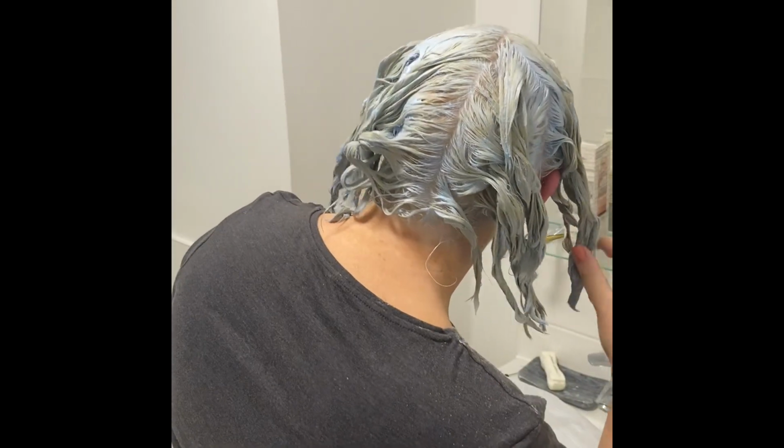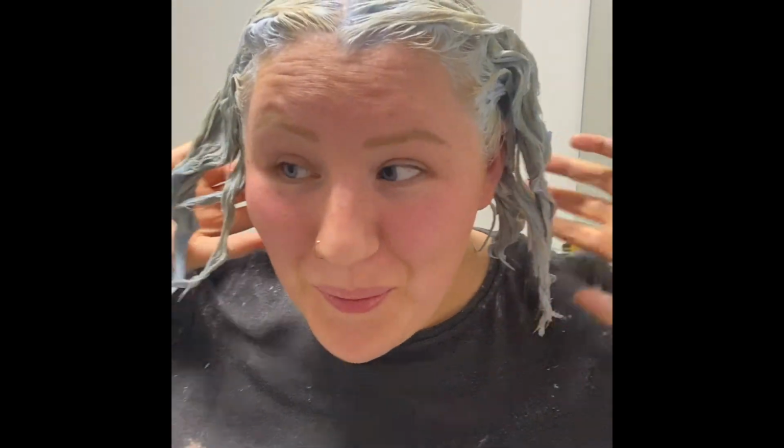So I think now I'm just going to go ahead and wash this all out because it's insane. It has lightened a lot, so I think I'm just going to go ahead and wash it. We'll see what we're working with and then we'll tone it. So fingers crossed for me, guys.